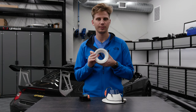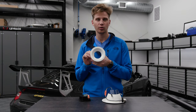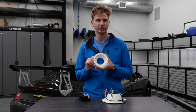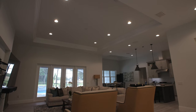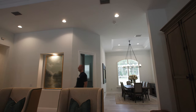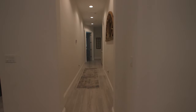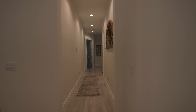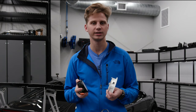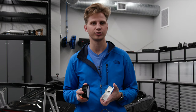This here is the DRD2 fixture, and as you can see, we have a 5-inch trim ring on it, but this can also come in a 4 or 6-inch trim ring, and these are offered in black or white, or you can get them at any custom color at an additional cost. All of the DMF fixtures come in a variety of optics, those being anywhere from 25 to 90 plus degrees, and they even have a couple of special optics being soft focus, wall wash, or even a rectangular styled focus that's used in hallways, and that's 20 degrees in one direction and 60 degrees in the other direction.